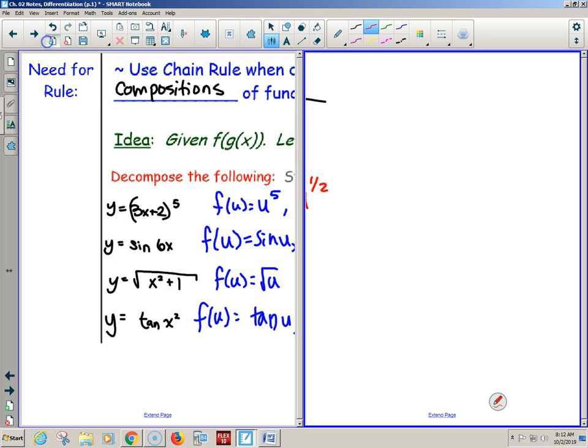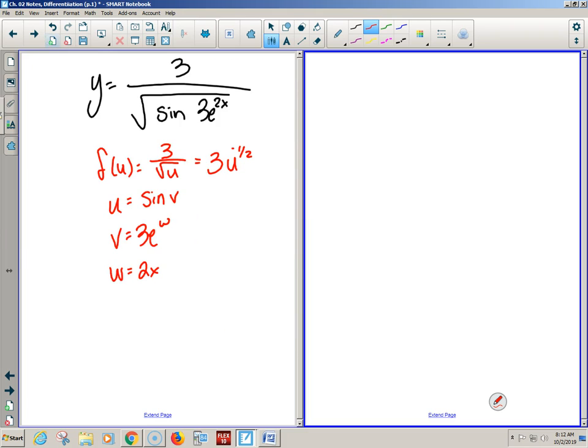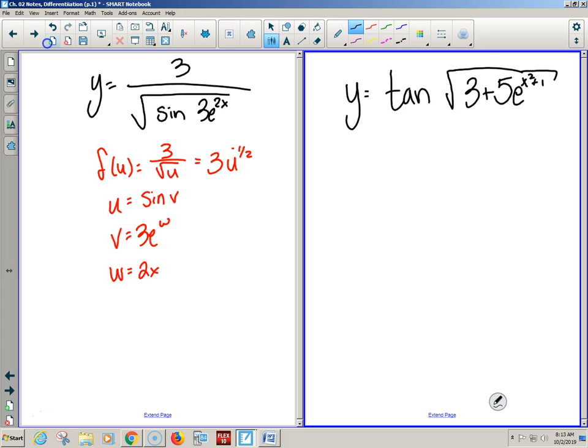So let me give you guys one more, and I want you guys in your groups to try to break them down. But maybe it might not be the best strategy if there's a lot of letters to start on. Maybe you should start on the outer and then kind of build your way down from there. Let's see. What if I were to give you something like, okay, let's do y is equal to tangent of the square root of 3 plus, let's just do something basic again, 5e to the x squared plus. Okay, go.